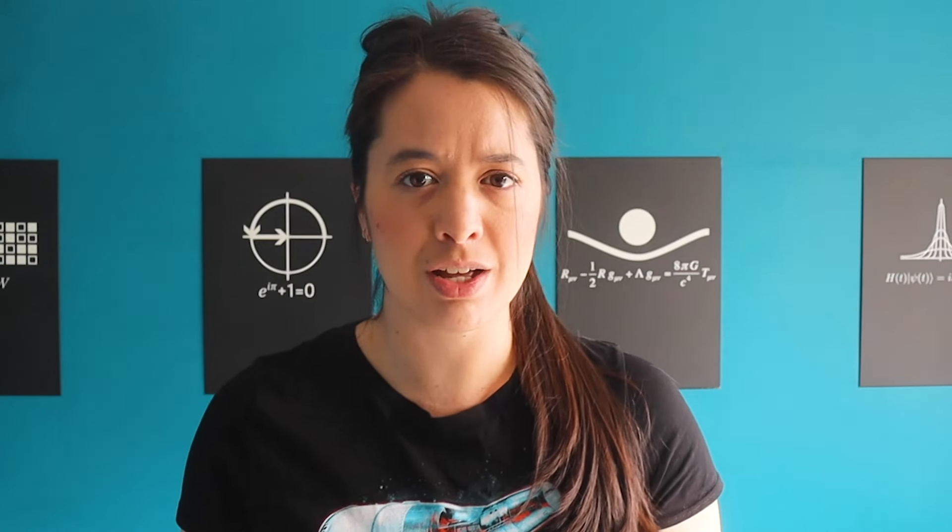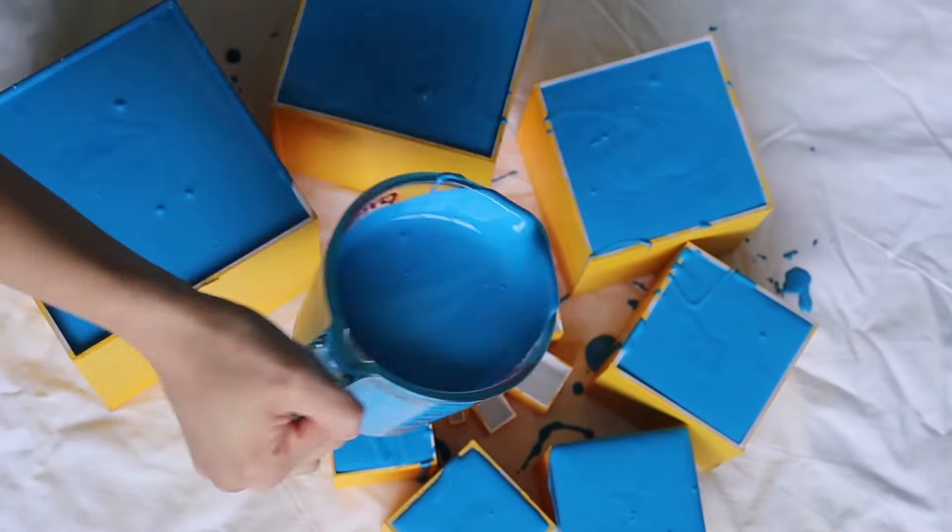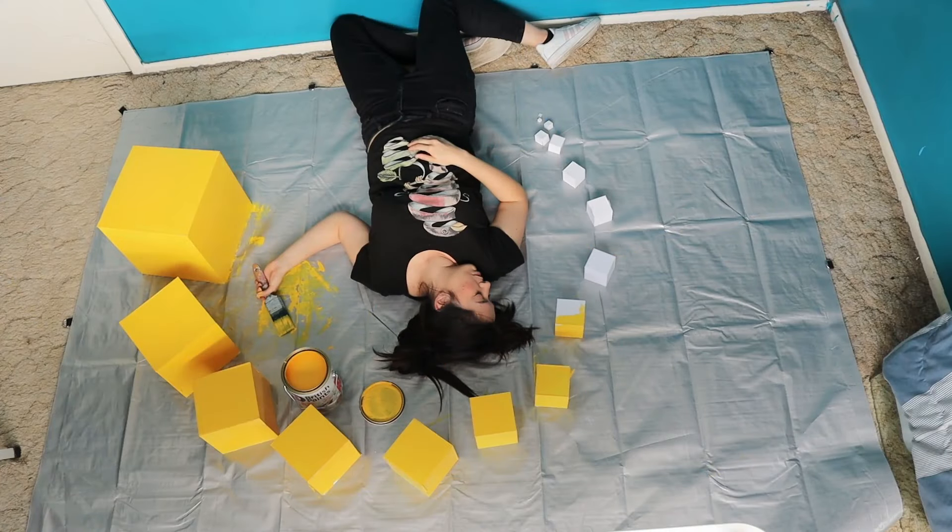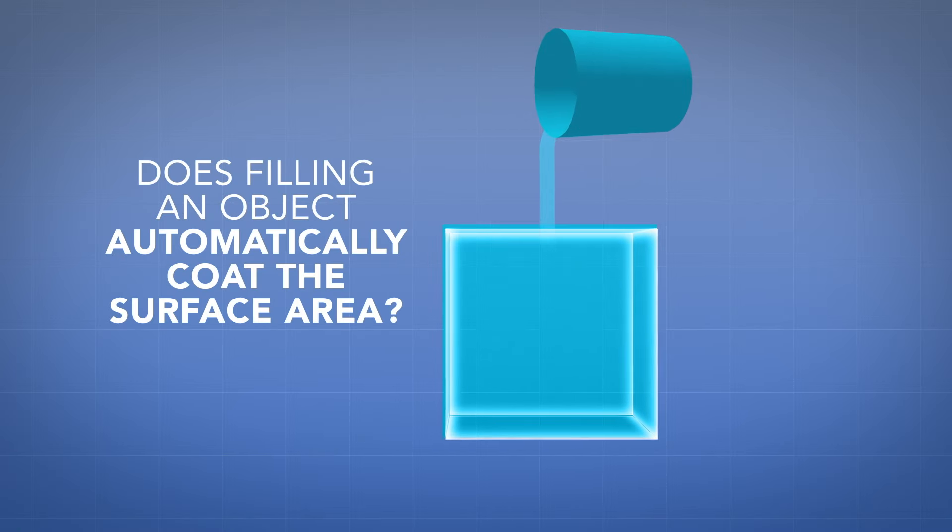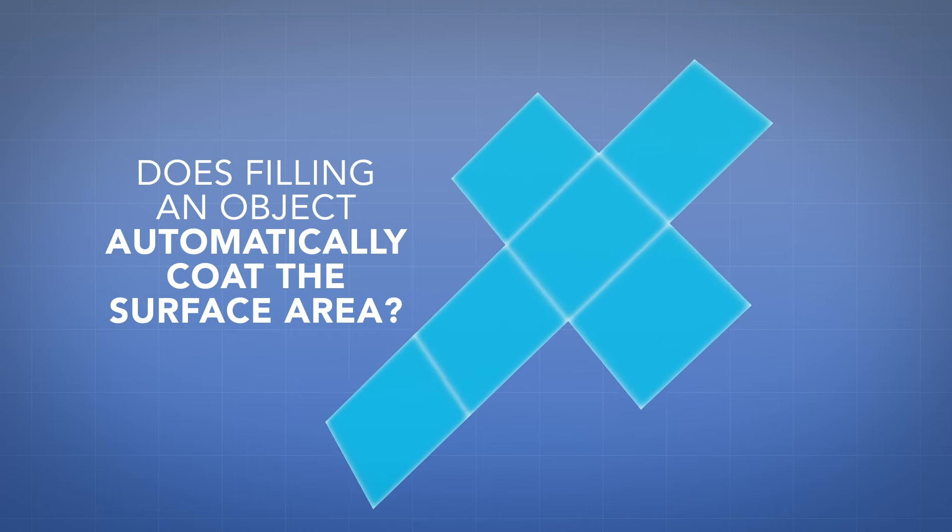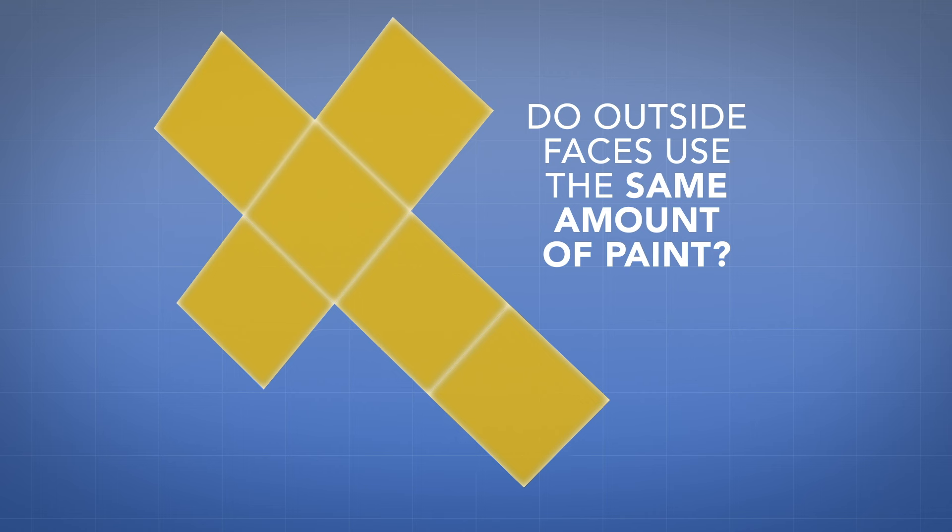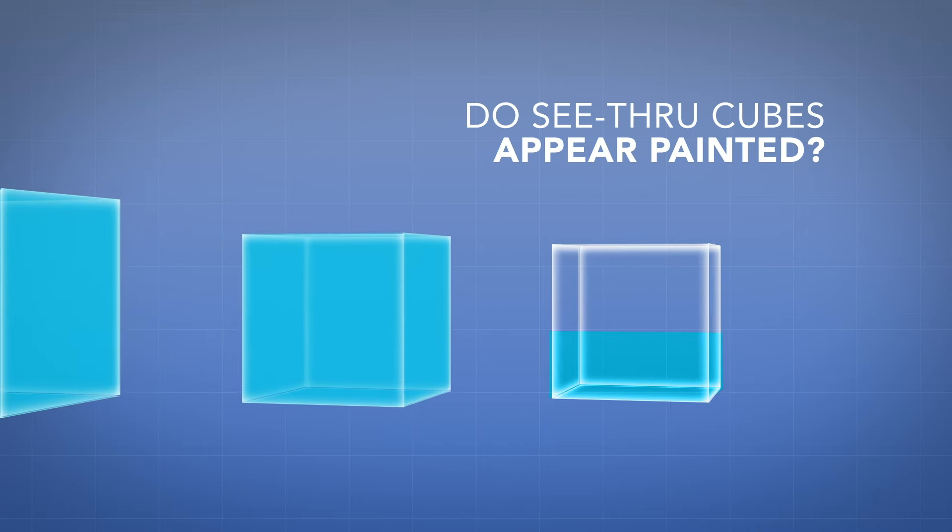It seems to imply that they can be filled with paint, but never be painted. That doesn't jibe with our intuition at all. Everyday experiences show that filling a volume usually takes a lot more paint than painting it. So it sounds weird to have their surface area be so much bigger than their volume. Secondly, instead of looking at the outer surface area of the cubes, let's look at the inner surface area. Doesn't filling the cubes automatically coat their inner surface area? Covering all the inside faces should take up the same amount of paint as covering the outside faces. So how can I fill a cube without also coating its surface area? Put another way, if the cubes were see-through, wouldn't they look painted from the outside?